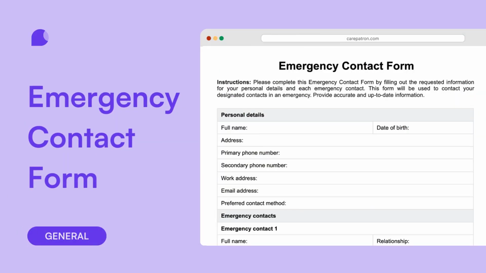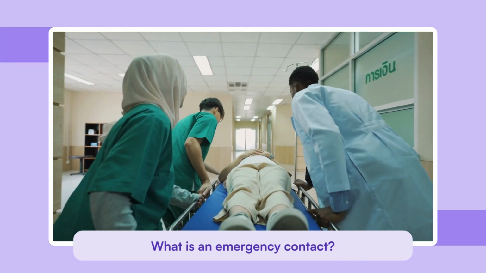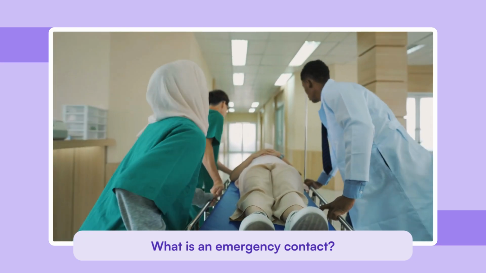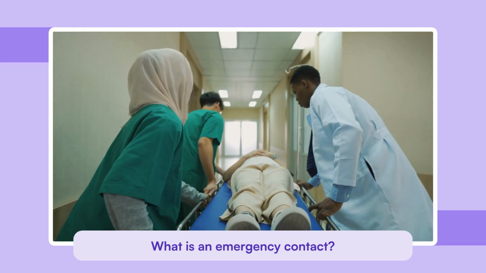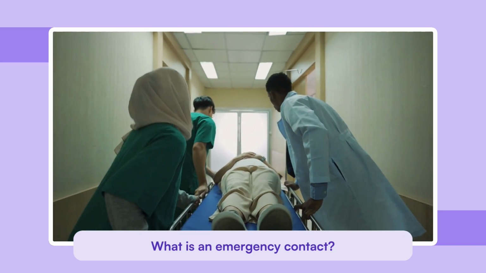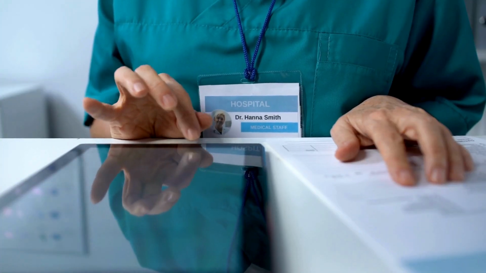An emergency contact is someone you can trust and rely on in crisis, especially when immediate medical assistance is needed. Having this information on hand can be life-saving. For example, in 2019 alone, injuries led to 4.4 million deaths worldwide, making up 8% of all deaths. Better emergency care would greatly reduce these numbers, particularly in low and middle income countries.